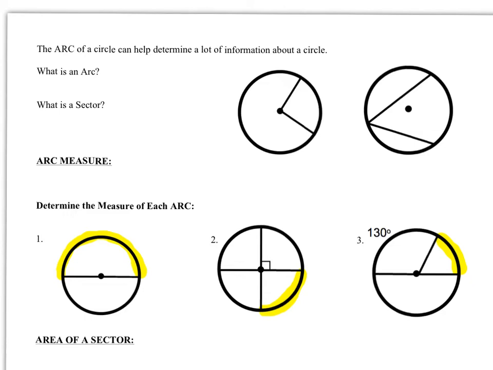With day one of circles, you guys discussed what an arc was. So this whole lesson, we're going to go a little bit deeper talking about arcs. So this first question says, what is an arc? Remember we put in our notes last class what an arc is. An arc is a piece of the circumference.